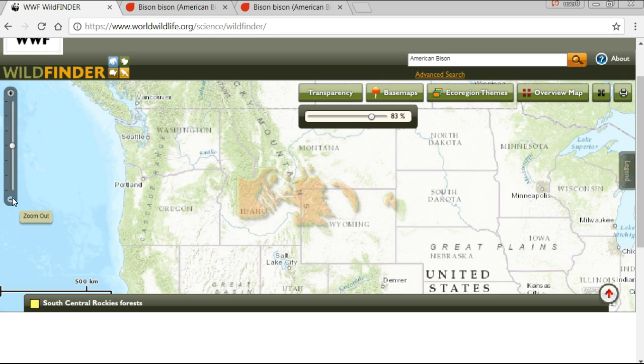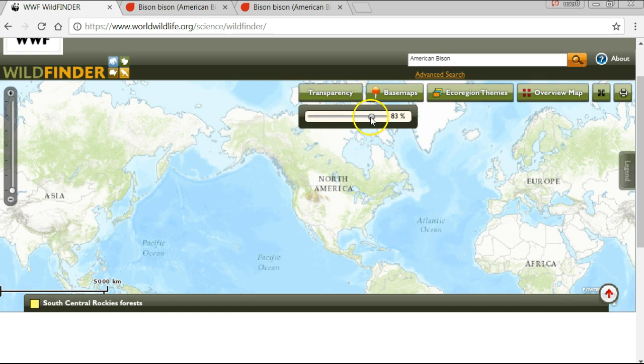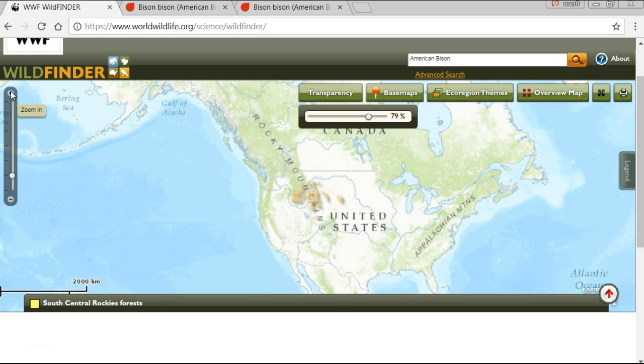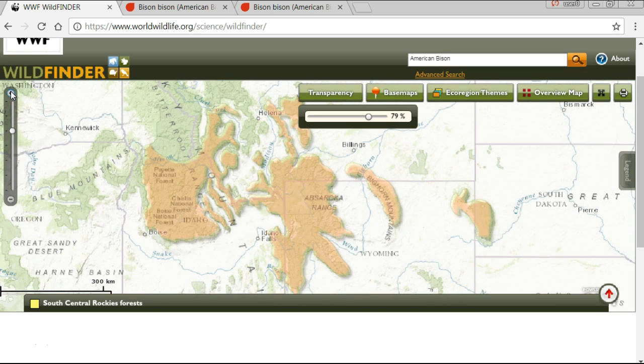And then what I'm going to do is go ahead and zoom out right here. And if I bring my transparency down a little bit, you can see that region. If I wanted to start a video, I could show where that location is and highlight it here for you. And then as I'm talking, I can make that a little bit more faint, and I can start zooming in, and keep getting closer and closer, and talk about how the bison are in that particular ecoregion and where that ecoregion is in the United States.